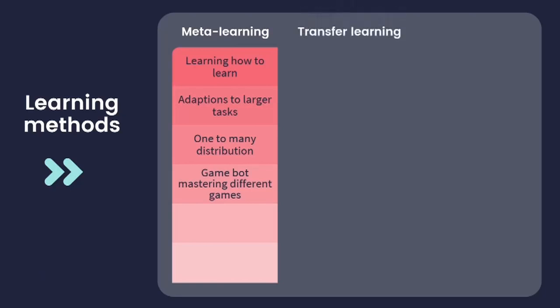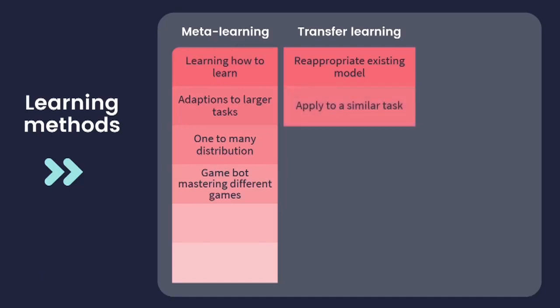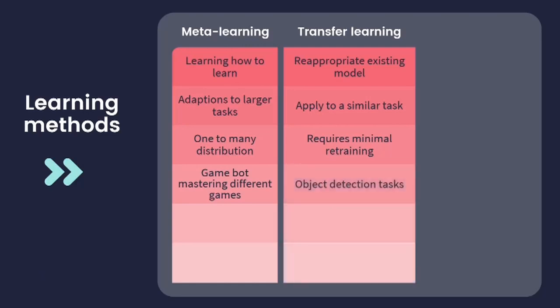Transfer learning is something that might sound straightforward, but in practice it's quite difficult to achieve. Transfer learning is the idea of using a pre-existing model designed for a certain task and reappropriating it to another slightly different task. This ties into the idea of model robustness and AI explainability. This adapted model would require minimal retraining of data, which is sometimes the most intensive task in a project. Transfer learning is often used in object detection of images and videos.